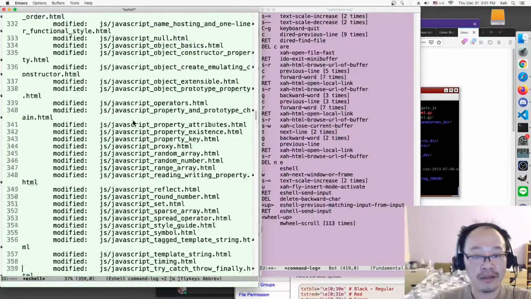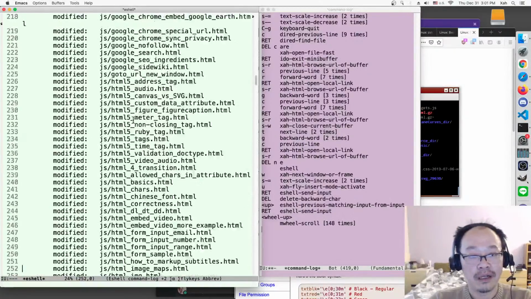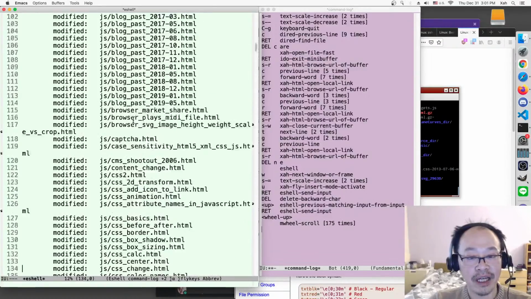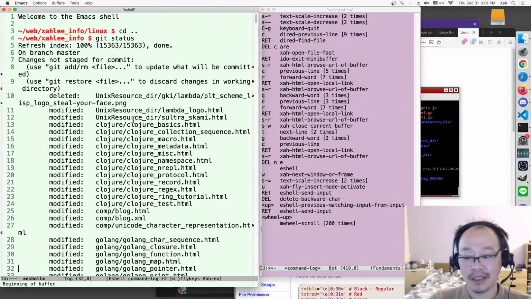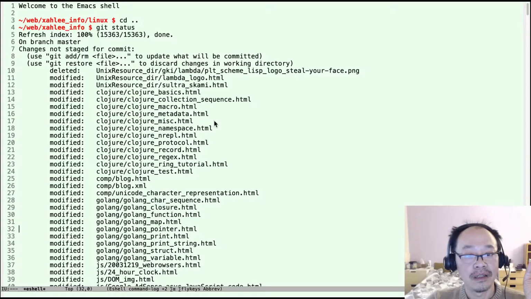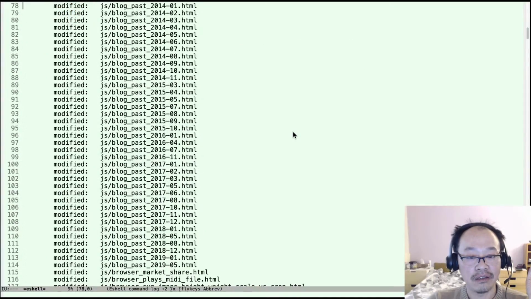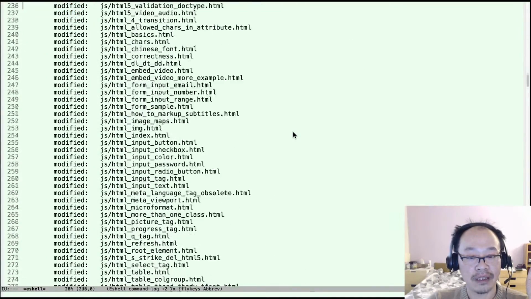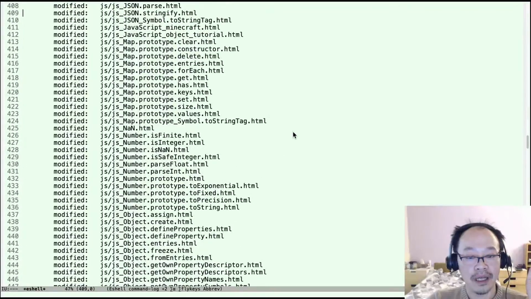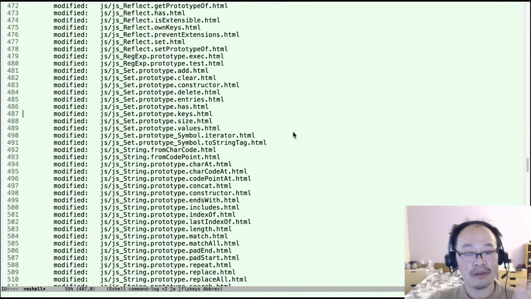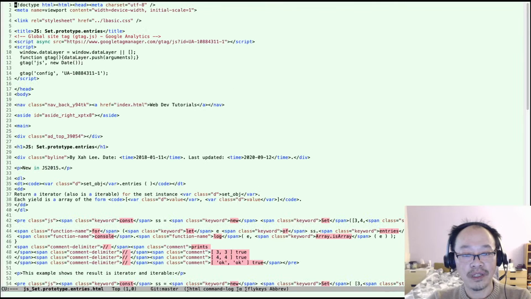JavaScript, yeah, a whole directory of JavaScript in depth. Okay, guys, you need to buy my JavaScript in depth. Let's magnify. Okay, so all these files changed, JavaScript, blog, CSS, HTML, and more JavaScript. So what did I change? I forgot. So let's open it. Press a key to open it and go to the diff.